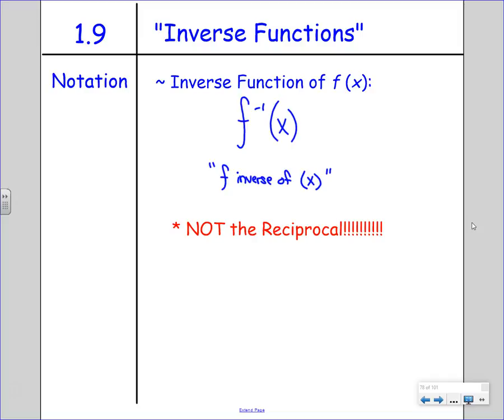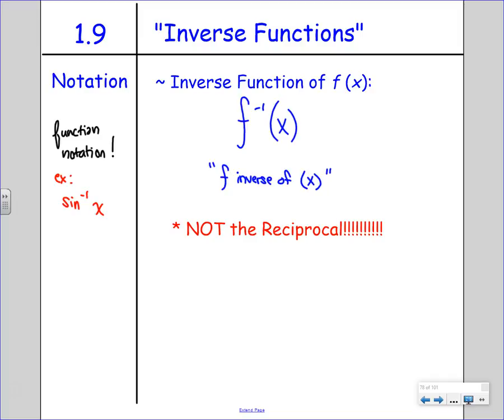And negative 1 specifically usually means take what you have and it's 1 over it, right? So the struggle is, this is function notation. If you need to write this for yourself off to the side, please do so. It happens in more than one place, meaning it happens here with f inverse of x, but it's also going to happen eventually in trig. I'm going to show you a quick little example. What do you think this refers to? It's actually in your calculator. What does this refer to? Nope. It's the inverse of sine.